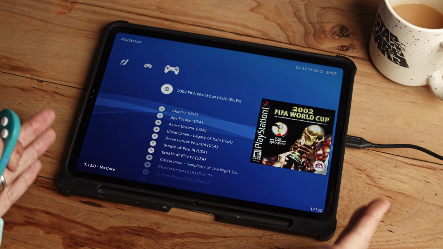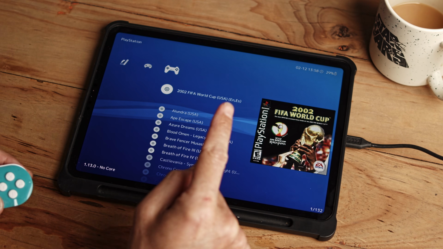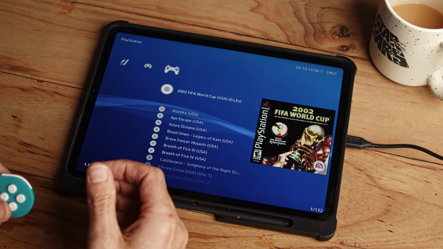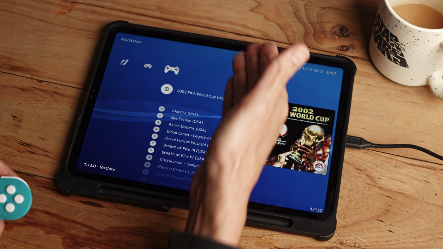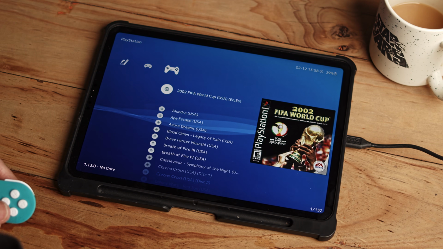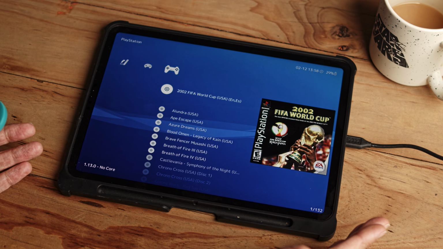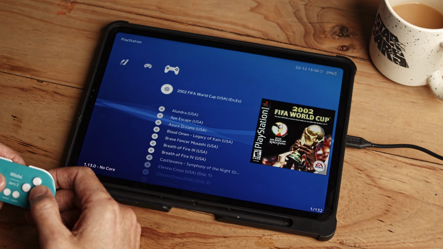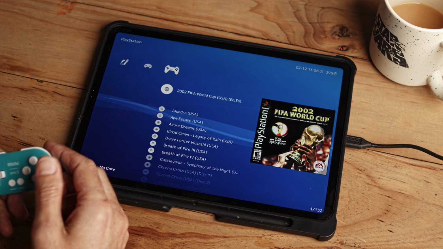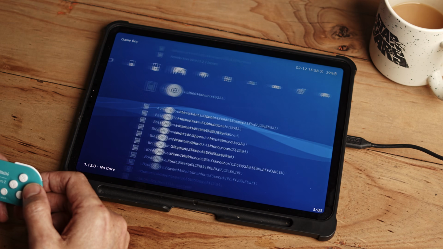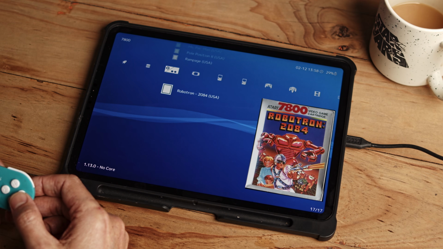When I was deleting cores, I noticed that there is a PlayStation 2 core on the back end. Maybe there's something wrong with my ROMs, but none of them would load. I tried to scan my ROMs and they just wouldn't load here. So I'll look into that and let you know if anything changes. But up until this point, these are all the games that I could load and seem to be working well.